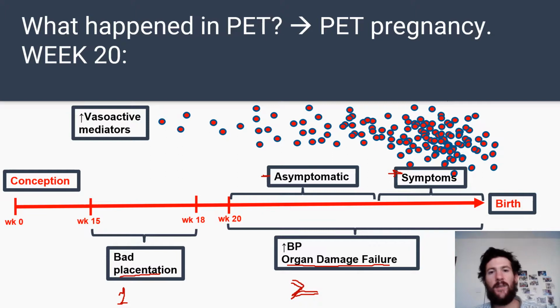If we have very good control with antenatal care, taking the BPs every month or twice a month, it's very good because we can detect preeclampsia early and we can act, we can monitor the patient, we can do some treatment that can be better for the patient and also for the fetus. So in summary, we need to know the bad placentation for the prevention of preeclampsia, and to know the organ damage failure process, especially the asymptomatic part, for the early detection of preeclampsia.